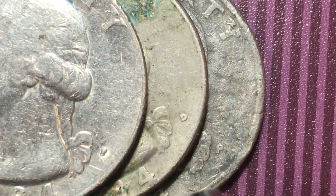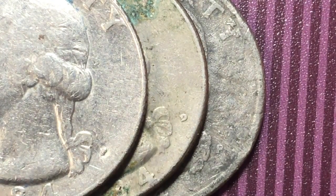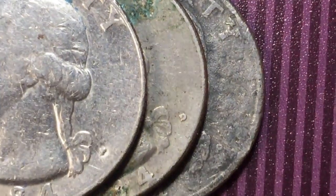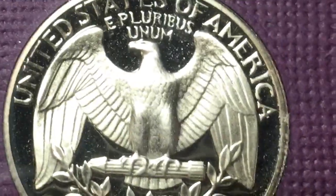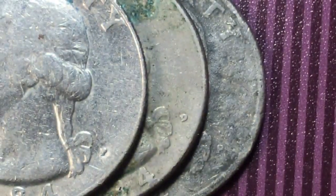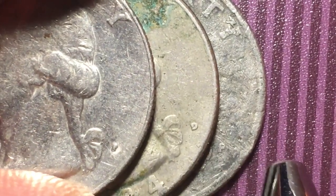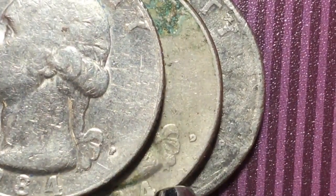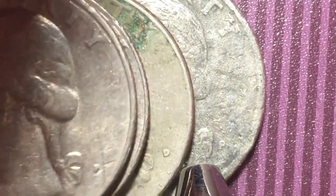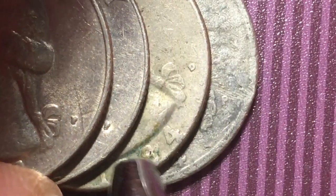They made about 1.2 billion of the D's and P's combined. For the San Francisco mint they made 3 million. How much is the San Francisco mint quarter worth? Oddly enough it's only worth four to five dollars outside of the mint set. For the most valuable D or P coin, if you get up to MS65 you're talking about 10 or 12 dollars, but you can go way higher — into the thousands — for the 1984.